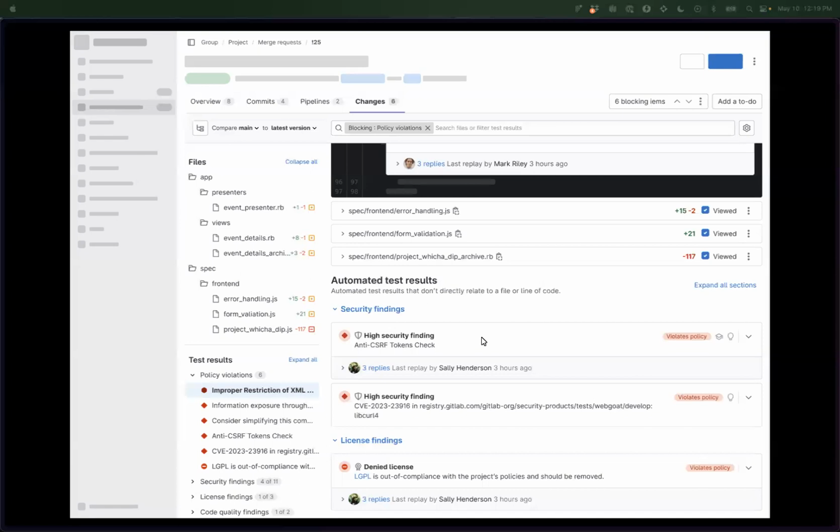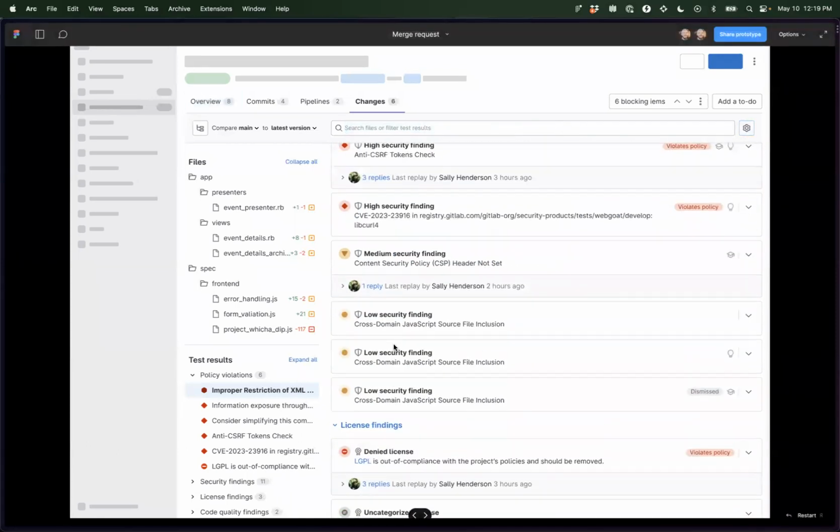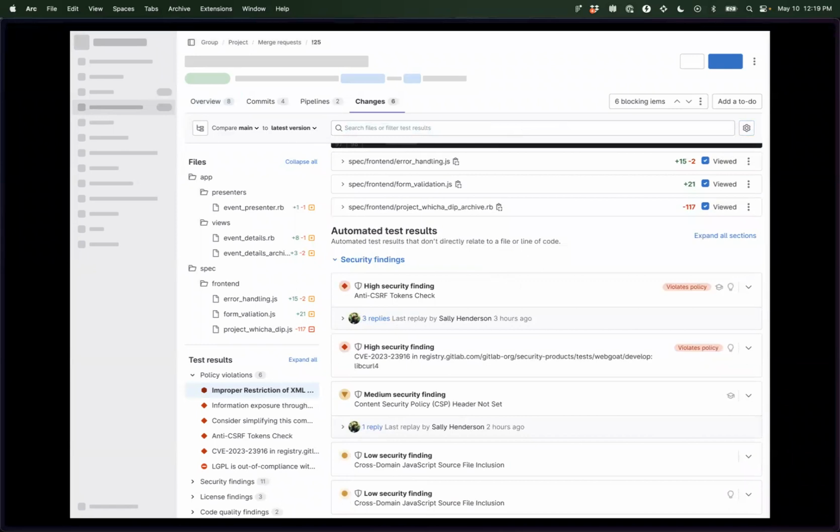I had a question. Do dynamic analysis results make as much sense to be inline? Are developers getting those results and taking action in the MRs? I feel like that's a separate workflow in a way. I think it depends. In general, no, you wouldn't expect to do that, but there could be things like specific JavaScript files that we can pinpoint, where the function came from, or that it wasn't validated correctly. So I think it could be shown here. It just wouldn't be shown necessarily inline in the code. Yeah, okay, like there's a different section.